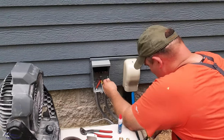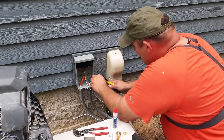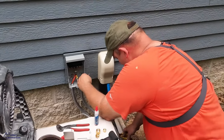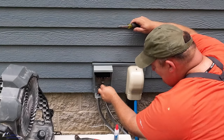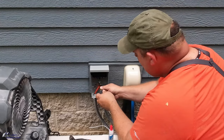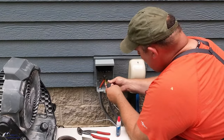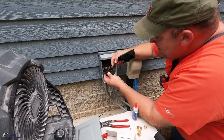That's one thing about eComfort. Some of their accessories are a little overpriced at times. I think they wanted $20 for that disconnect. I was already in Lowe's, so I picked one up for $12. And it's an Eaton brand, which is a pretty good brand in my opinion. Yeah, I like Eaton.